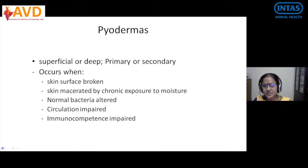Before going to that, unlike other species, canines are highly prone to skin diseases, especially bacterial skin disease. There may be species differences like anatomy of the skin. The epidermal layer is thin when compared to other species. So the barrier functions often get affected. Apart from that, the pH of the dog skin is almost neutral to alkaline, whereas in other species, especially human, it is acidic. So that's why even our dog skin is more sensitive than our baby skin.